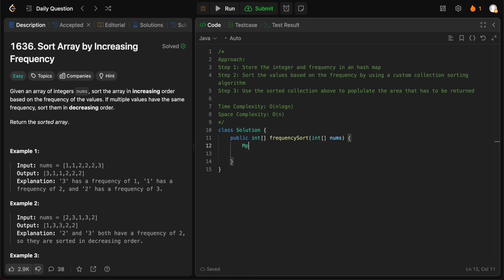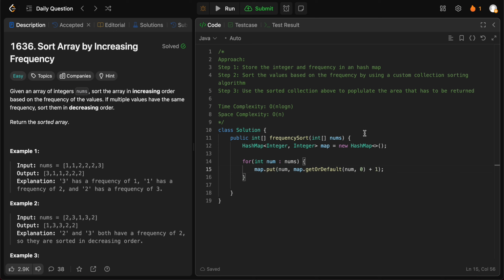Let's start with the first step, which is basically creating a hash map and populating that. So hash map, you're storing integer to integer. And then for every single number in nums, you would put that in the map, num, map dot get or default num or 0, and 1.